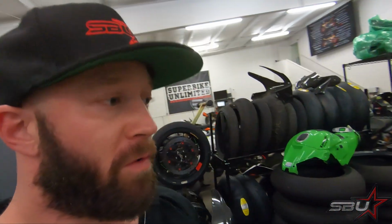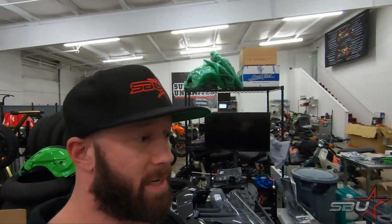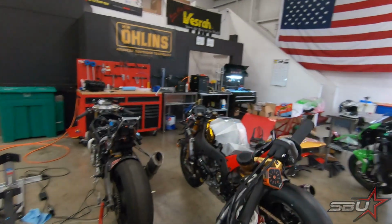It's going to negate any weight savings that we've worked towards, I think, but I think it should really make this motorcycle handle super nice. And I think we're going to put a coolant overflow bottle on it. It needs one, especially if we go to the racetrack. It's going to be mandatory anyway, but I did have a little bit of coolant overflow on the dyno from running the temperature up a bit. That's something I want to point out.